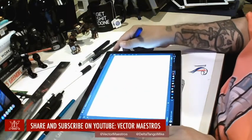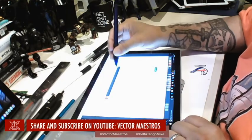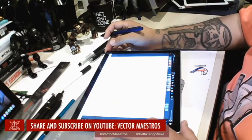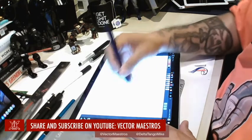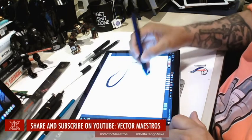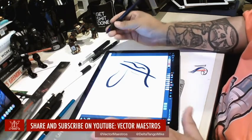Yes, there are drawing apps that are available on Windows 10. Once the Surface Pro 4 came out, I became aware of this app called Sketchable. In Sketchable, you can draw, you can sketch, you can do all types of things, and it responds to pressure so that I can draw lightly or just press a little harder and get a thicker line.